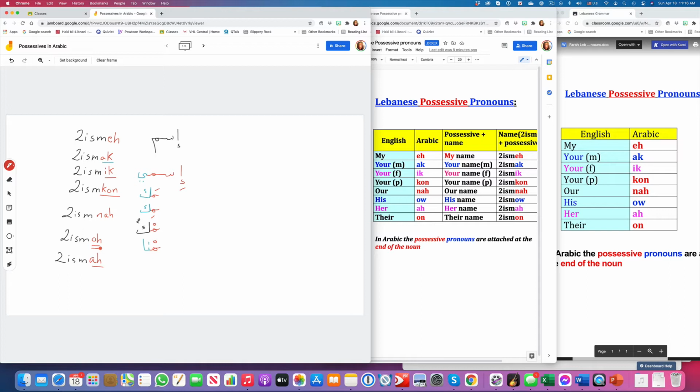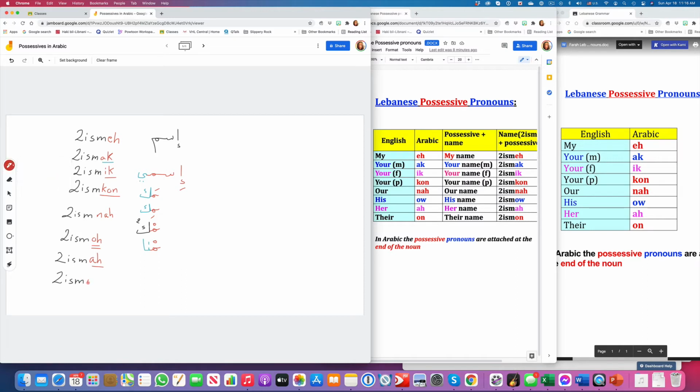You're not talking to them. When you're talking to them, you are using the k: ismak, ismik, ismkon. Now we're talking about them. Ismo, isma, his name, her name. And then finally, we have ismon, which would be their name.